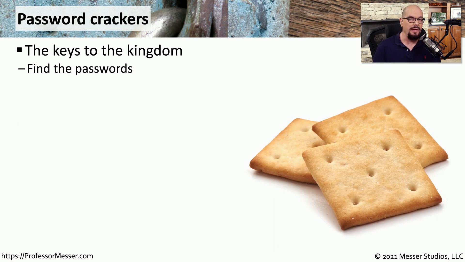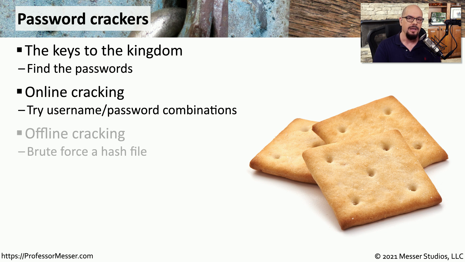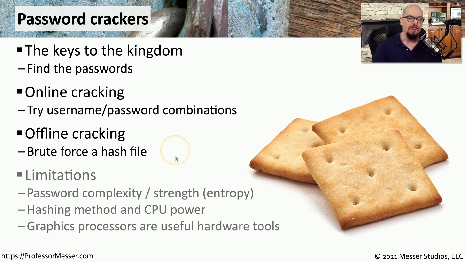In the process of performing these vulnerability checks against a system or searching through it using forensics tools, we may run across password files or information that may contain password hashes. If we have that information, we may be able to perform brute force attacks to identify those passwords. A good way to do that is to use a password cracker — we can use this as an online cracking tool that performs multiple requests to a device that's online, trying different passwords with usernames to find the right combination. But it's probably more common to use these crackers in an offline mode where you already have the hash files, allowing very high speed brute force to identify what those passwords might be.